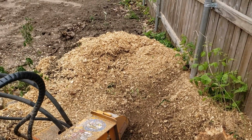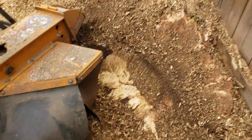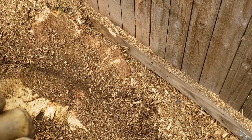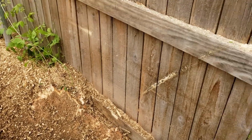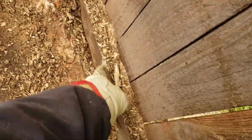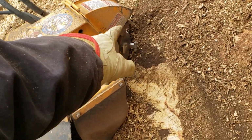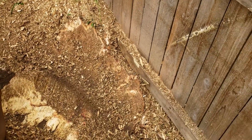Now, remember, this is grind and go. This is for a demolition company. All right. And then now I'm coming back in the lower part. I'm going to stop the video, but I'm supposed to get as close as I can. They're going to do work on this fence anyway, but they don't want me going through the fence. I have a little abrasion, it's not even a cut, right here from my top rubbing on it. But as you see, I'm already up to that edge, but I'm going to try to come in and tunnel under a little bit as much as I can. I'll show you what we're left with after I'm done.